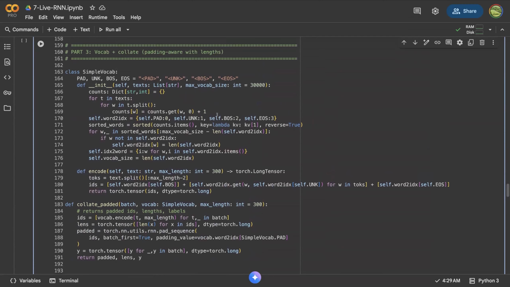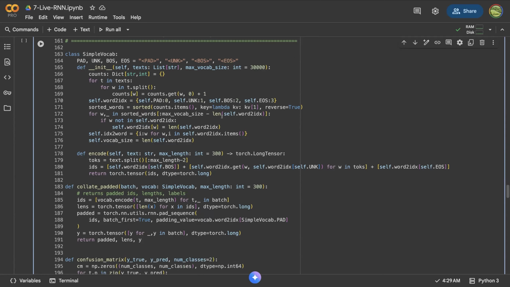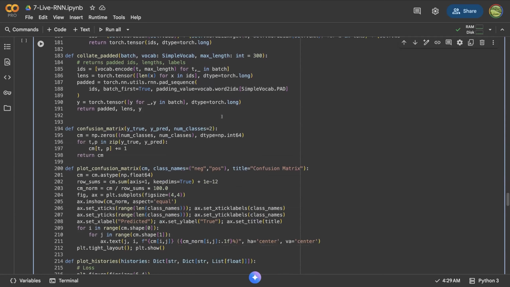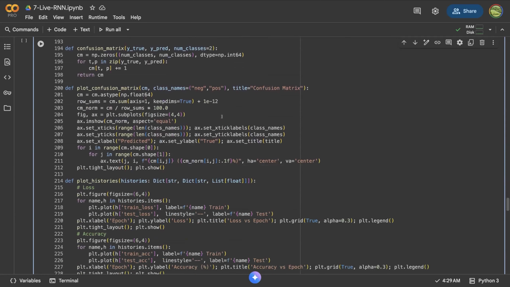So like I said, we have to handle the padded values and make sure that they get the special tokens while we are handling them during the RNN architecture. I'm going to skip these details and you can look at them. There are some helper functions later when we do the training for plotting the histories and finalizing the presentation of the results, like, for example, using a confusion matrix, because this is a binary classification.